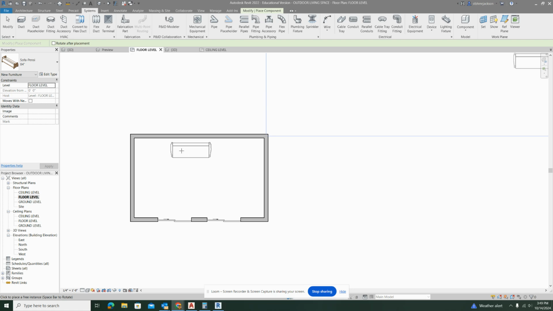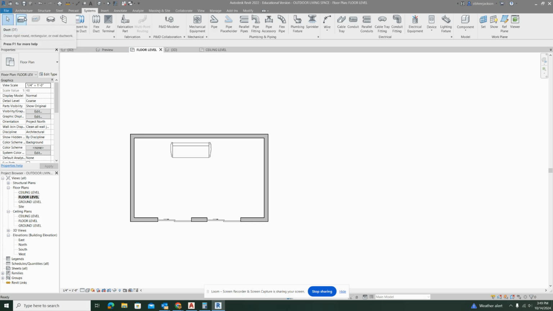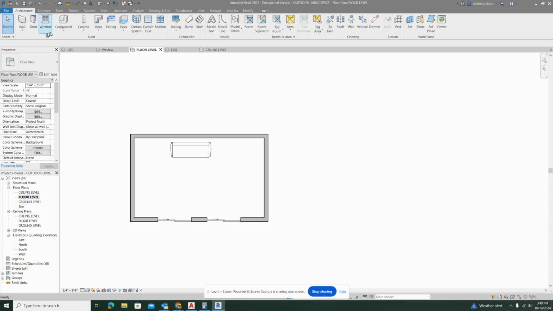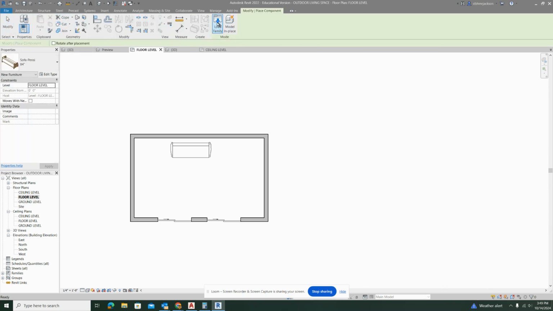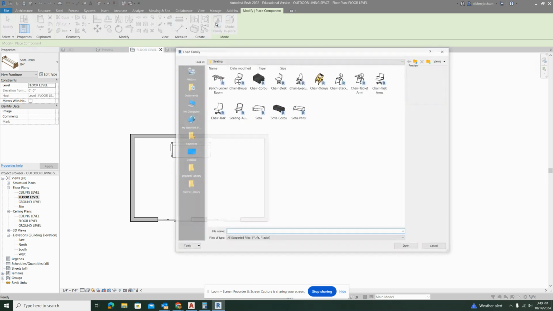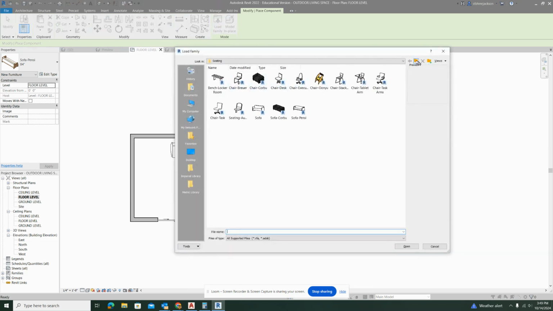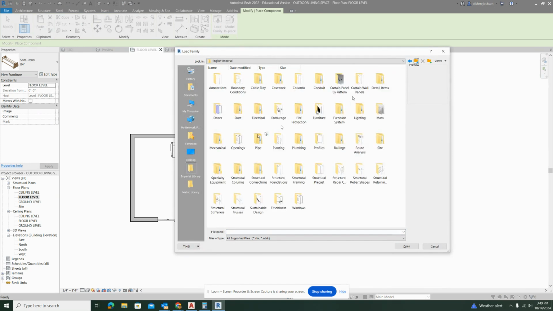All right, so but as far as that goes, then you set your furniture and everything up. So that's a small kitchenette over here. That's another thing that you can either copy and paste from a kitchen we previously done, or you can go to architecture, go to component, load family. So I'm not sure how well that little kitchenette will fit in there.